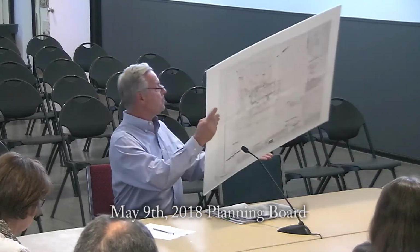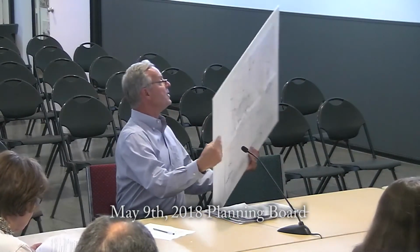What's the height of your sign gonna be? Our sign is 11 feet. It is 11'2". So it is smaller. It should be below the sight line. It should be below their sign, and their sign does not have any pole covers, so it's just two pieces of steel, so I don't anticipate that there'd be any issues.